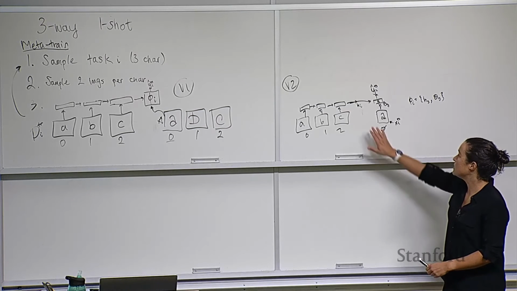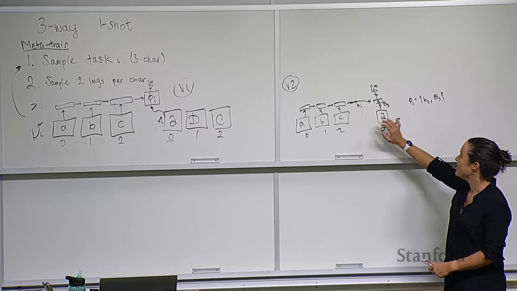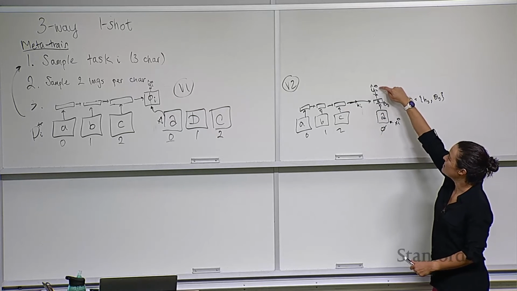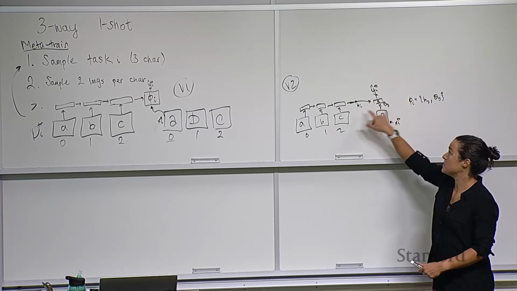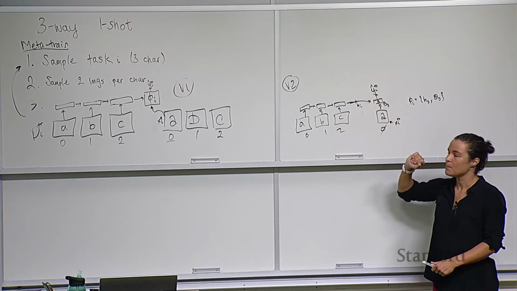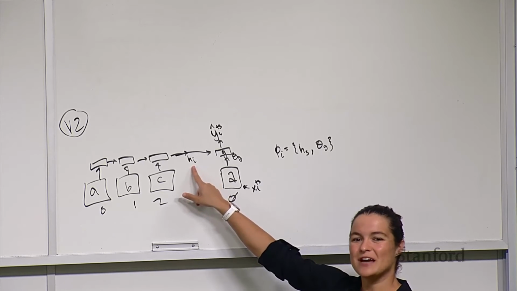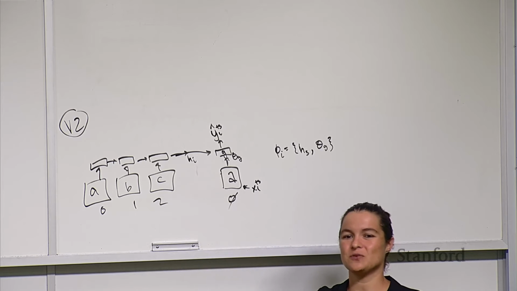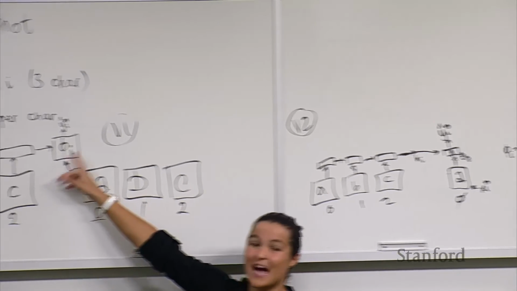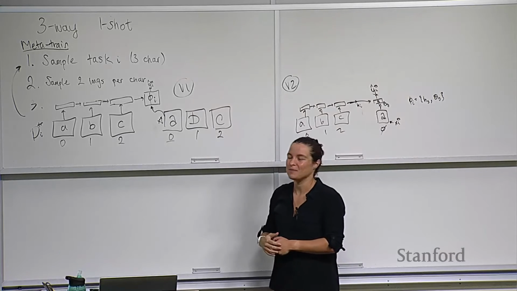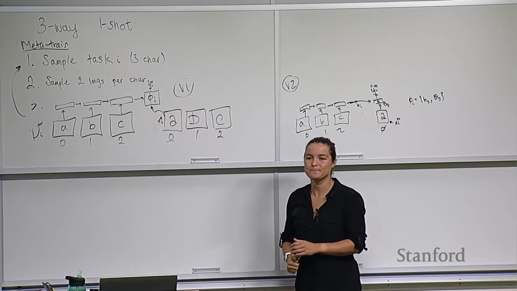I think that maybe in this example, it may be a little bit more clear, in the sense that when we run gradient descent to test generalization in this case, we're going to backprop into all of the parameters of this RNN, but we're not going to update h_i, because h_i is an activation. And when you have the activations of a neural network, you don't update the activations, you only update the weights. And so analogously, in this example, you can think of phi i as the activations of your neural network. And so you're not going to be updating that, you're only going to be updating the weights of this neural network.